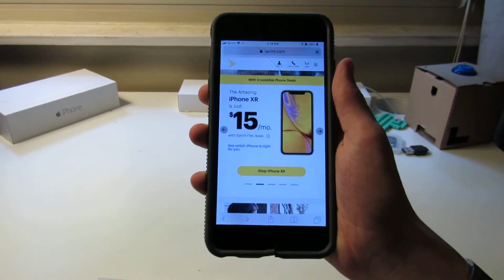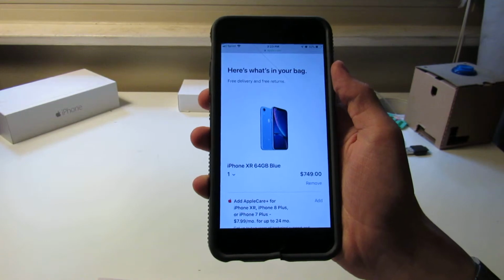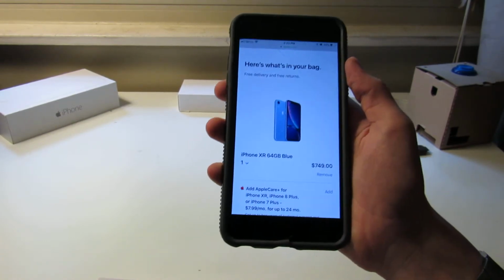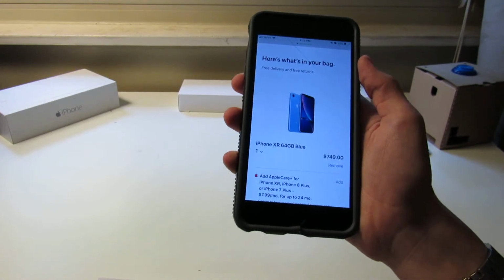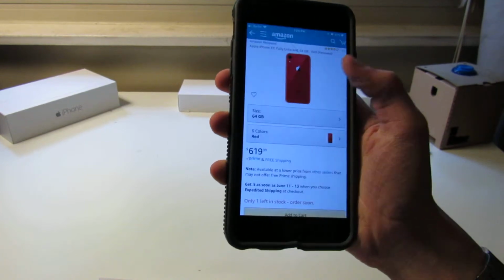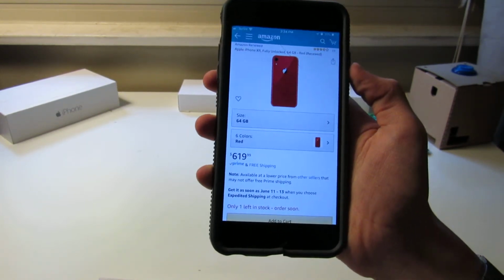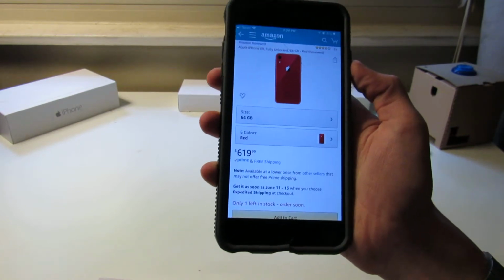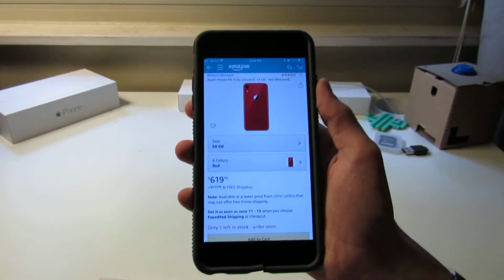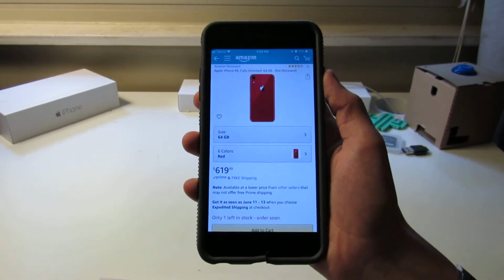Then go with that. Now, the only other reason to get a new phone is if you're doing an unboxing or it's a deal with your carrier. Not necessarily the best option there unless you're trying to show off as a status symbol. Refurbished is really that good option right there. It is like new. It's got usually a new battery, sometimes a new casing. It looks like a brand new phone, acts like a brand new phone. Just cheaper because it truly isn't brand new.